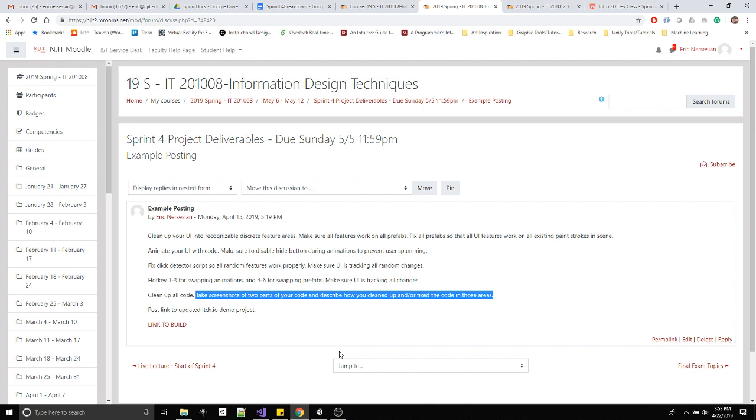Then take another screenshot and do it again. 2 sections of your code. Just a few lines, just something that you can actually explain. All right? Any questions?